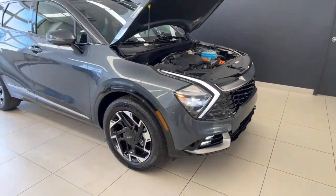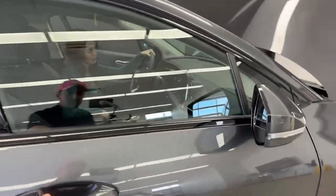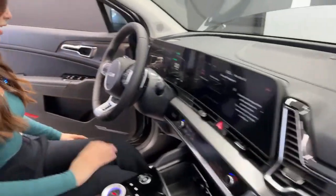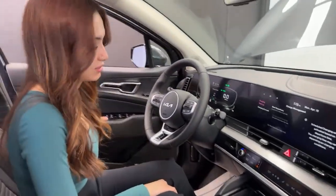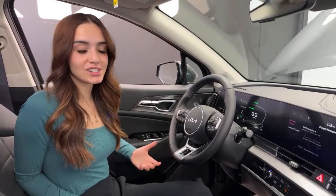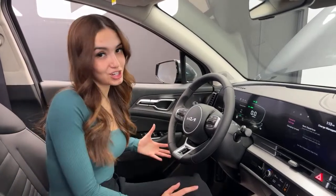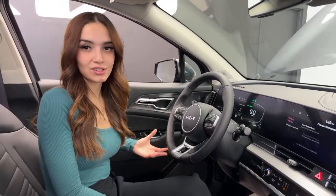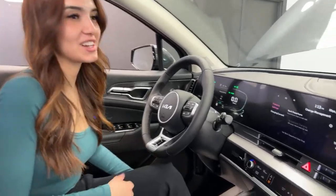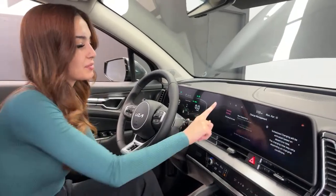I saw a question come up about maintenance scheduling. As far as I know, the maintenance schedule for oil changes and everything like that is the same? Yes. That's a common question we get with our hybrids and plug-in hybrids. A lot of people know with EVs there's far less maintenance involved, obviously no oil changes, mostly tire maintenance and brake maintenance. Now you still have an engine in this vehicle, so you still need oil changes, and that remains the same. Right, Connor? Yep. I will say there is less wear and tear on the engine just because you do have an electric motor, so that's an added bonus.